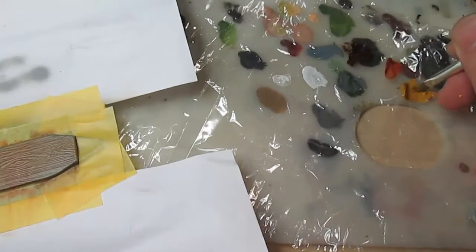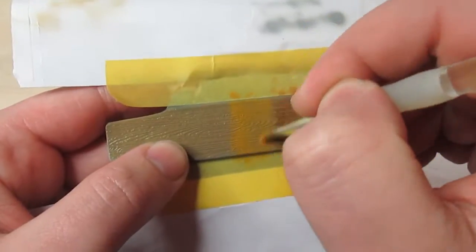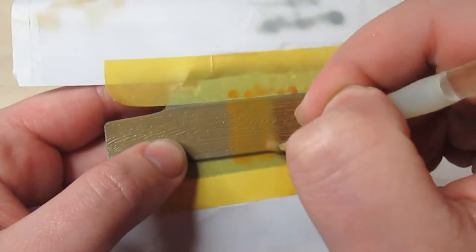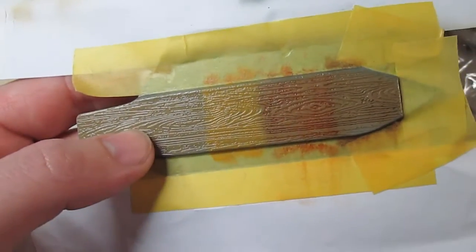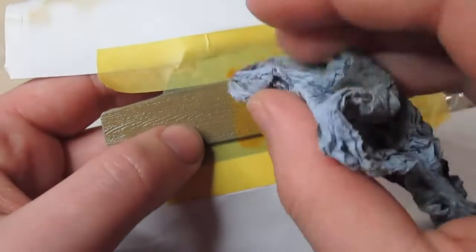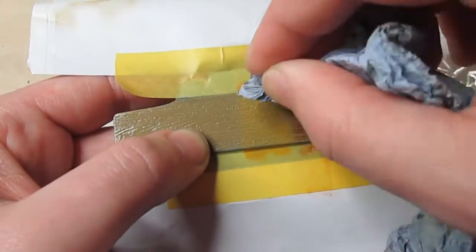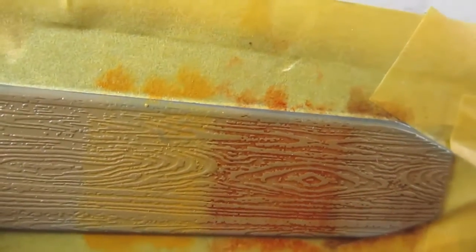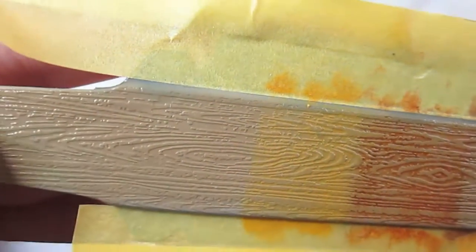Okie dokie. So again, dab it on, get the piece, run it over the top, blend it in. I have got an off-cut of an old t-shirt knocking about somewhere, but it's disappeared completely. It's poof, and it's gone. Do like that technique. Muchas gracias, Mike. That's a blinder.